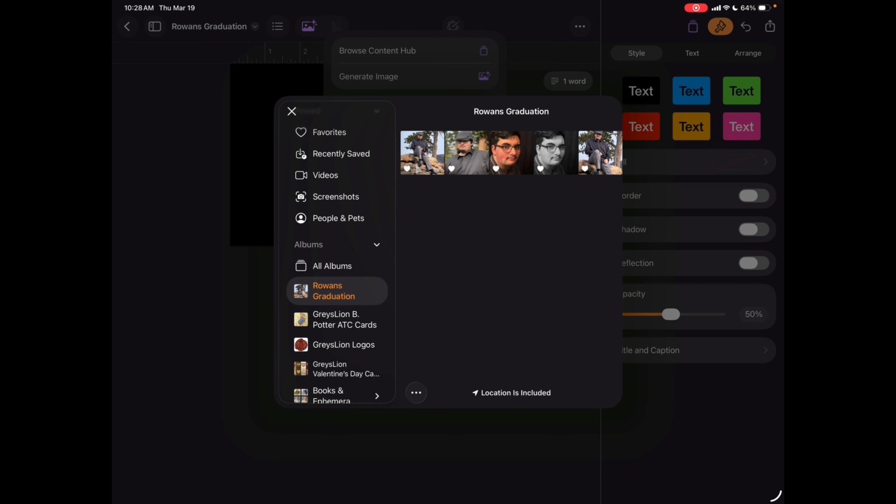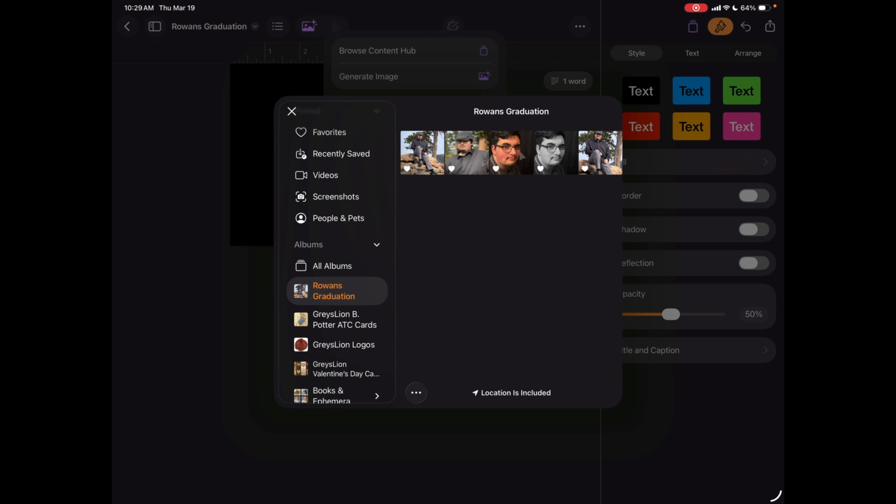Now, I love this picture of Rowan on the rock. I do love this one. I love the blurred background. I am leaning towards a nice facial image, probably in black and white. If I want to convert these to black and white, I need to go back to the Photos app and actually convert them there. What I normally do is duplicate the picture, because I'm a mom. I like to have multiple versions of the same image. I love to just edit and see what I can come up with.